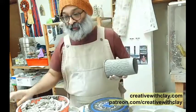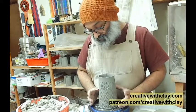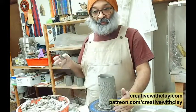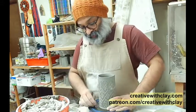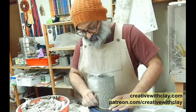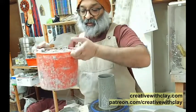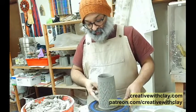There is Casper. Casper is probably giving my wife Rima company because ever since the pandemic started, he has not been very excited about joining me in the studio because he has another person he can go to. Like before, when Rima went to work, he would just come and hang out here in the studio. His dog bed is there. Actually, this is probably hiding it. But you see that red towel there? That's where his dog bed is, and that's where he used to nap the whole day while I was working.